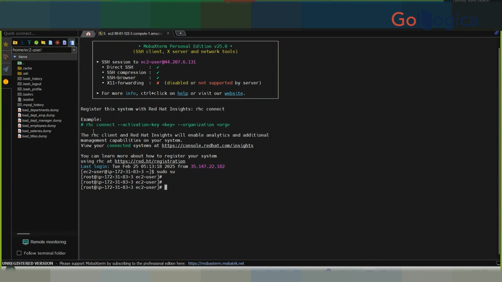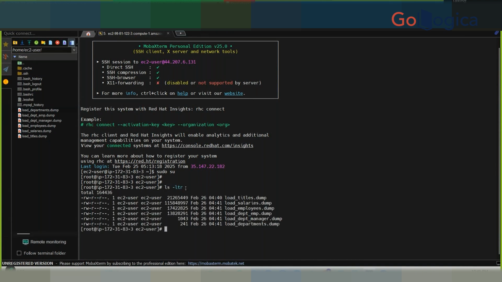Give ls -ltr. No, here. Yeah. So you need to rename this file. So how will you rename? Ask it to learn some basic Linux command, right?